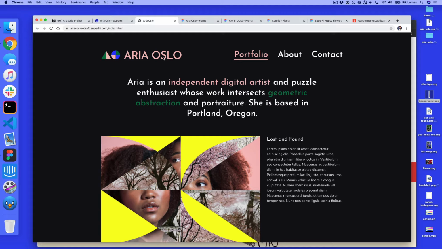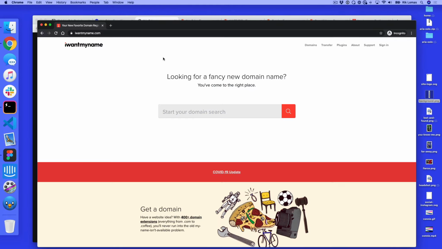Now, depending on where you've bought your domain or where your client has bought the domain, depends on how you set this up. Now, I'm going to show you the SupY editor way, and we're going to use a place called I Want My Name. It's a place that I really recommend. So if you haven't bought a domain for this, here is a good place to start. If you have it on GoDaddy or somewhere else, it's kind of the same instructions, but follow along. And some of the layout might change, but the same kind of idea.